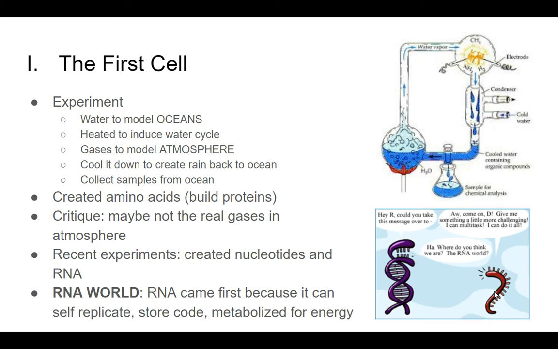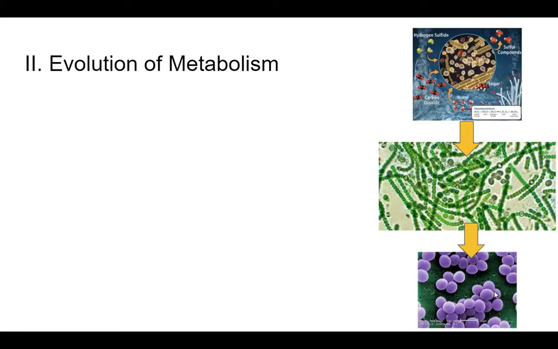It's sort of like a Swiss Army knife. It can do lots of different things. It could self-replicate. It could store a code, which eventually could become a genetic code that holds the code for the creation of proteins and a next macromolecule. But also we know that RNA can induce metabolism. And so the idea that this first cell needed energy of some sort, it needed to be able to metabolize that energy, and RNA can do that.